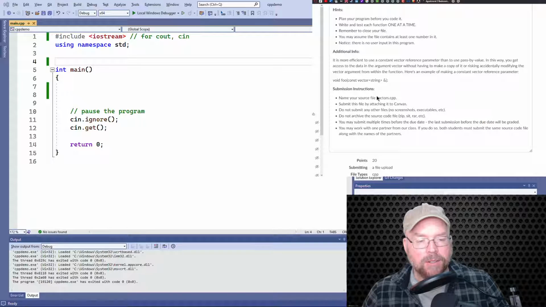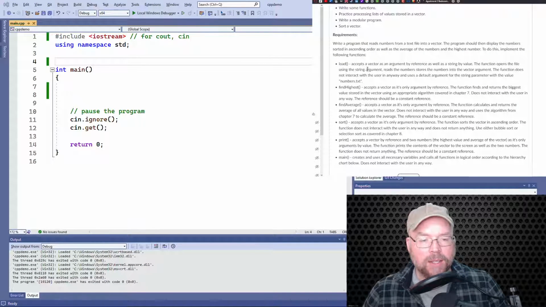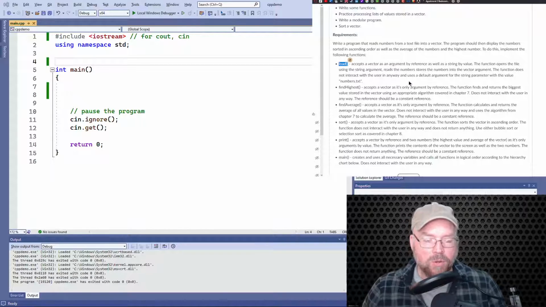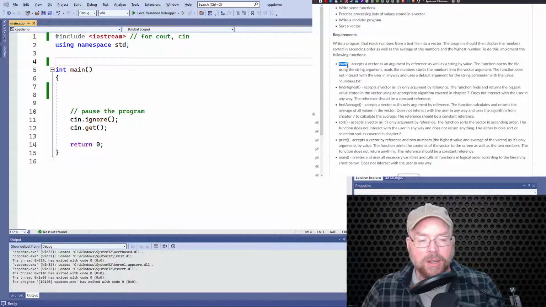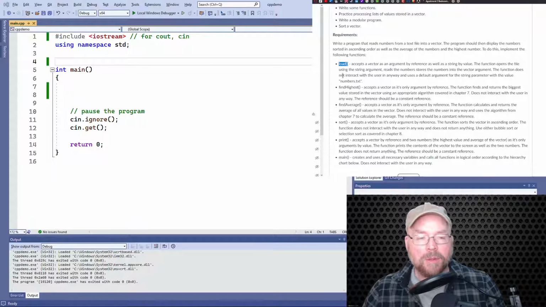All right, so I need to name my source code file a certain thing. Okay, fine. After reading this, I know that my vector is going to get populated by this load function. So find highest, find average, sort, print, they all depend on that load function. The load function is going to be the most important one in this entire assignment. If anything goes wrong with my load function, then find highest and all the rest of the functions are going to be problematic. I mean, worthless. I'm not going to know if there's something wrong with them if the load is broken.